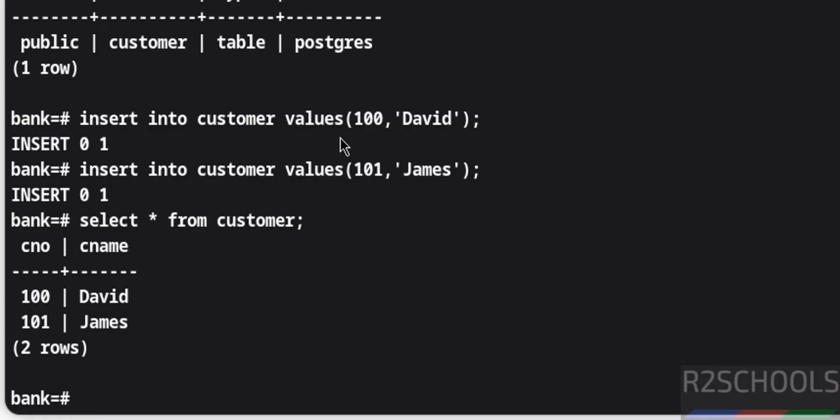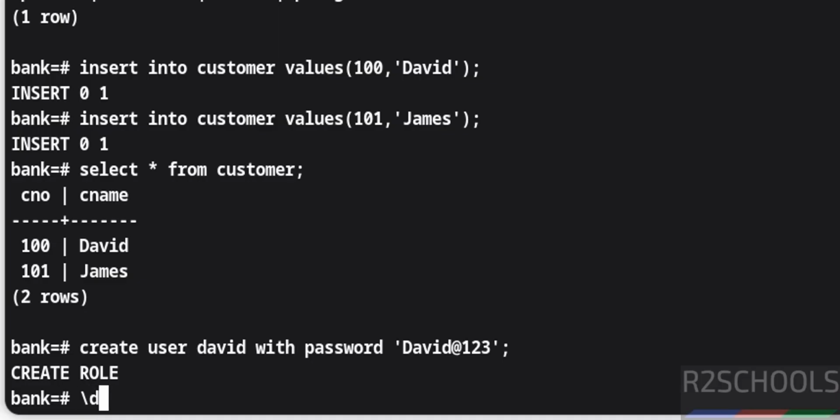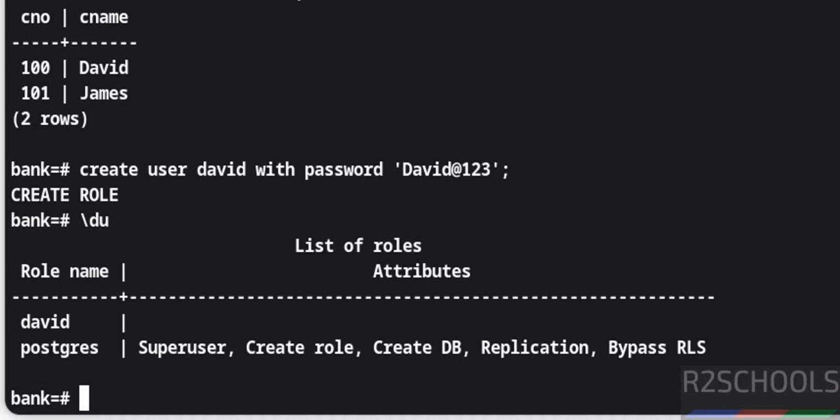Okay, now we will create a user. Create user. Whatever is there in the single quotes, that is the password. Now verify. See, we have created user David. Now exit from the current session and connect to PostgreSQL Server with this user.